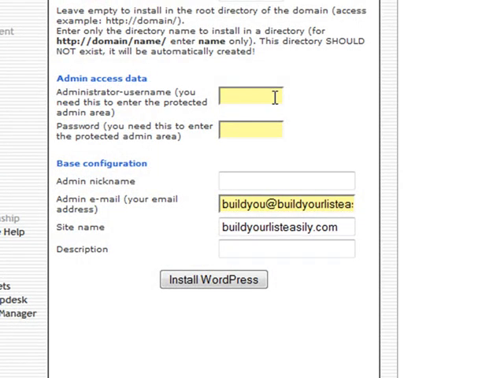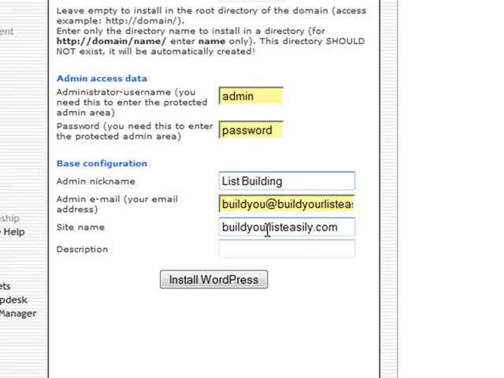Down here we need to give it admin information. So our sign-in information for the blog, you can put whatever you want in there for the admin user ID and password. Okay, your admin nickname, if you want to give the admin a nickname that'll be seen in the post, this is where you put it. I'm going to use a keyword as my admin nickname. Your admin email address, you can key that in now or you can change it later. So if you haven't set up an email address yet, you can do that at a later time in the cPanel. Then your site name and description goes down here.